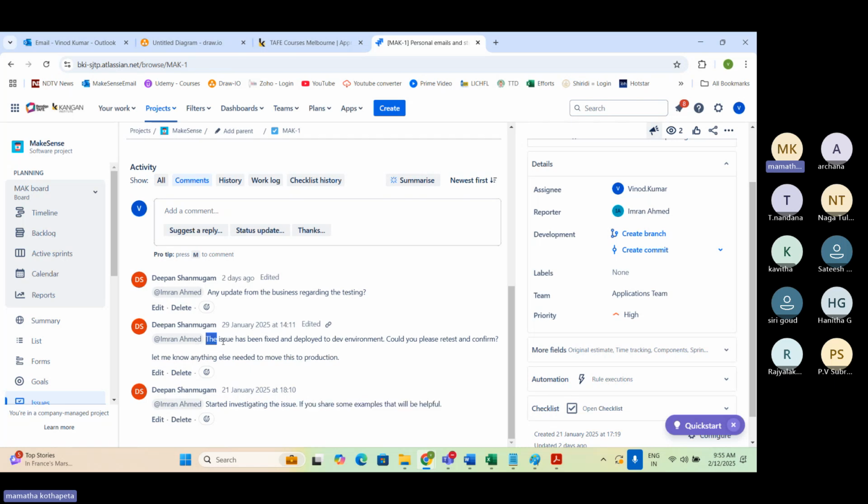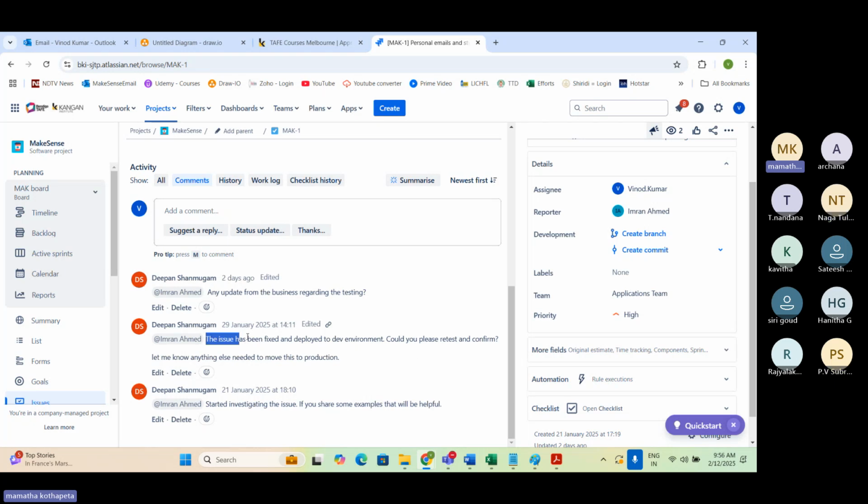See here, the issue has been fixed and deployed in the dev environment. Did we not study the dev environment, the QA environment, the staging environment, the pre-production environment, and production?